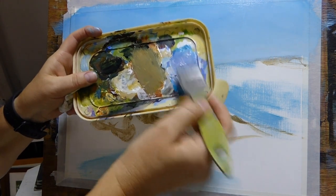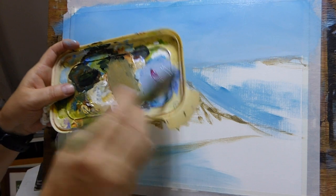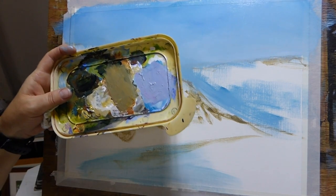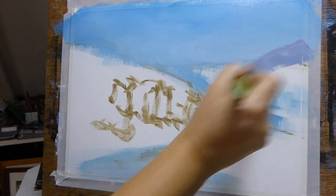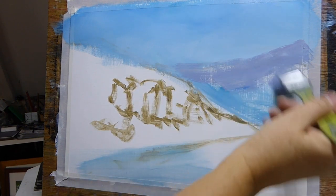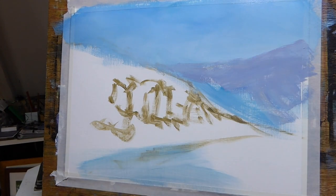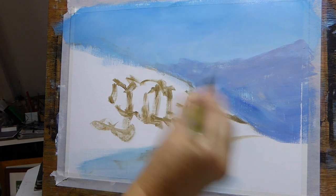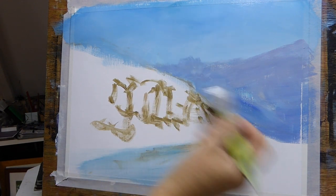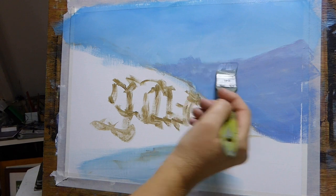So let me show you. We've got that colour there. We add the toning grey. It doesn't lose the colour, but it just softens it slightly. Just need a little bit more. So we've got this lovely warm grey. Add a touch more of my ultramarine coming down here. And just blending that through.